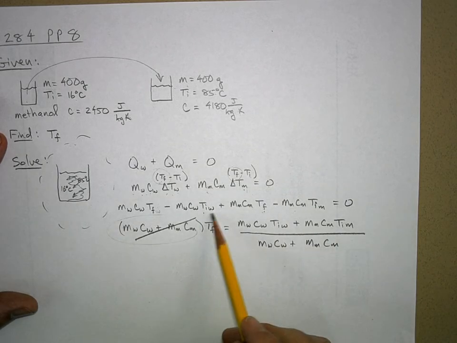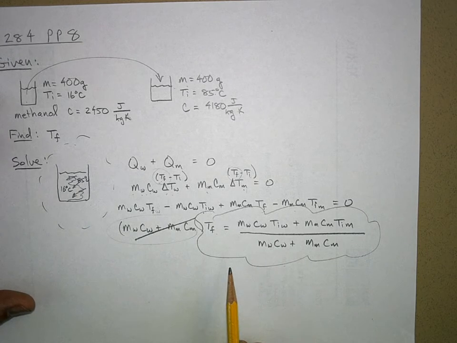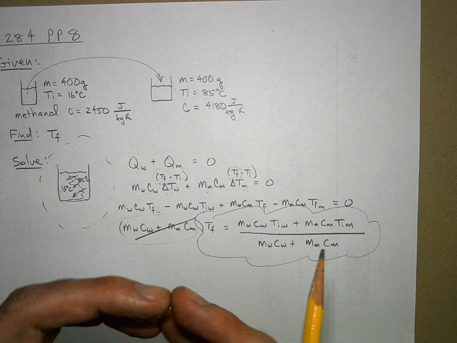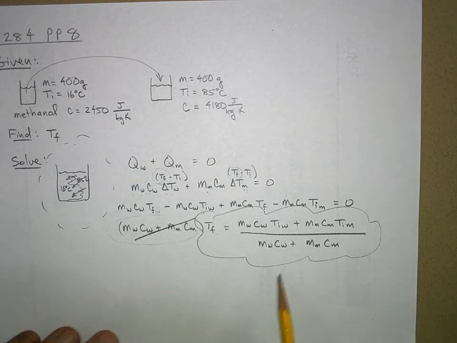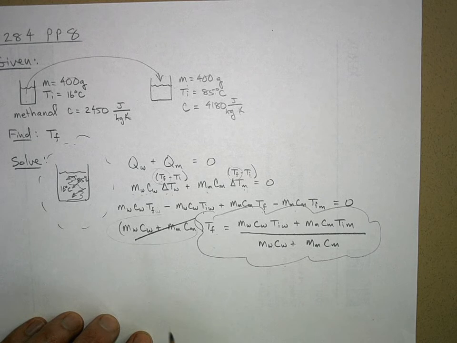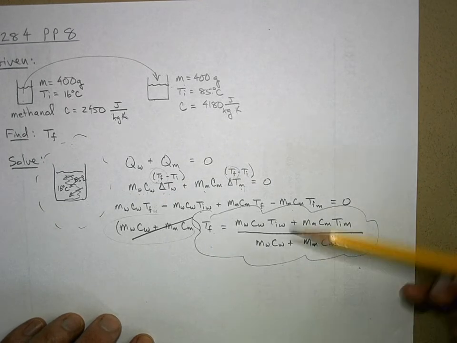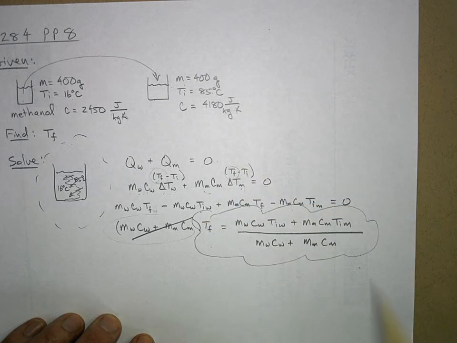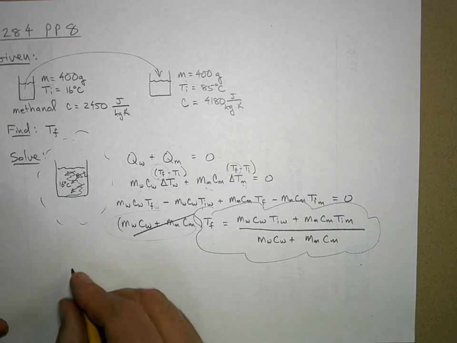And this is the equation for the final temperature when you mix two liquids together, or you connect two solids together where you have a transfer of heat from hot to cold, and this will give you the final temperature. Now you can go ahead and start here. I don't expect you for all these problems to derive it each time, but I do expect you to know where it comes from and how to get it. Now it's just a matter of plugging in the numbers.